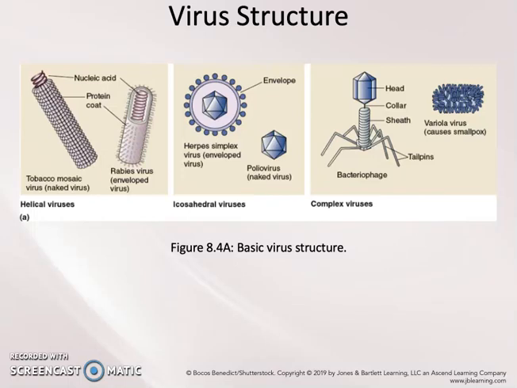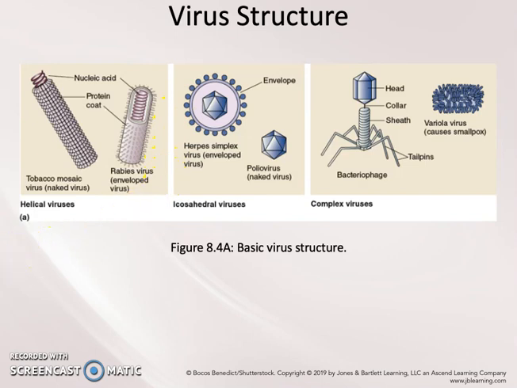As mentioned, viral structure is comprised of the nucleic acid, DNA or RNA, double-stranded or single-stranded, surrounded by a capsid, which can be arranged as helical capsomeres, icosahedral capsomeres, or complex structures. And then outside of that, some viruses are surrounded by a membrane. This membrane is what's referred to as a viral envelope and is found in only some viral particles.